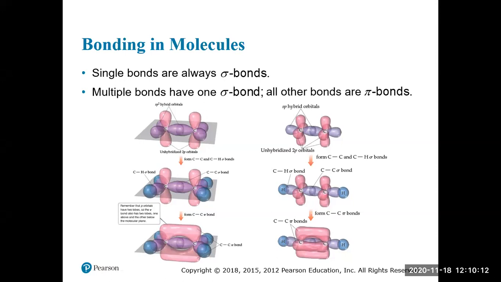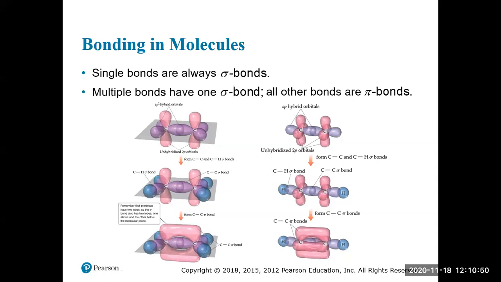We have the ones that are above and below, just as we had on the one on the left, and then we have pi bonds that are coming out of the screen towards us and back into the screen the other way. You can kind of see that in the back there. So what this tells us is that this has one sigma bond and two pi bonds, so it's a triple bond. The one on the left, the first one we looked at, had one sigma bond and one pi bond, so it's a double bond.